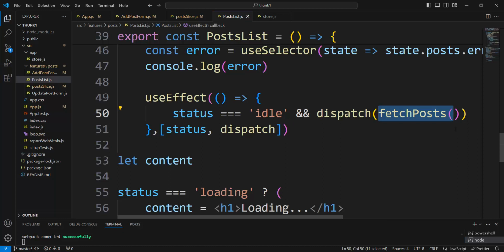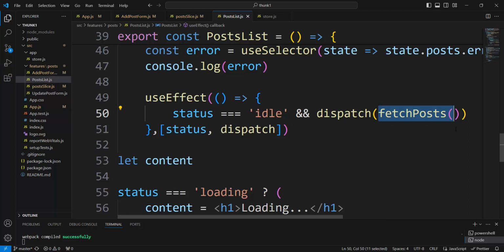And then the second action is fulfilled, type status succeeded, type fulfilled. It is all one directional.